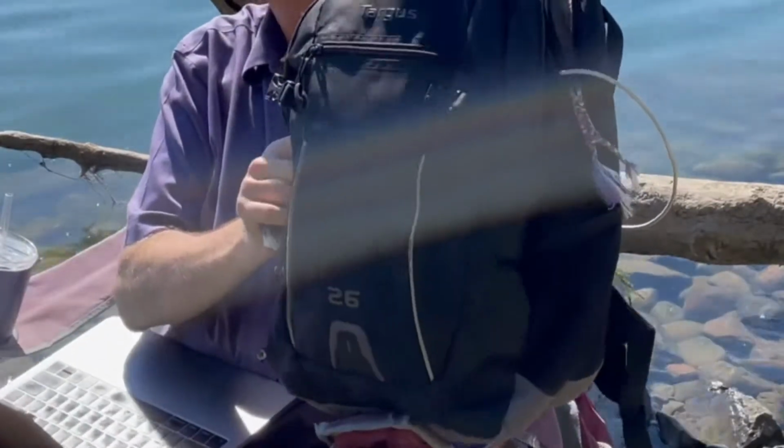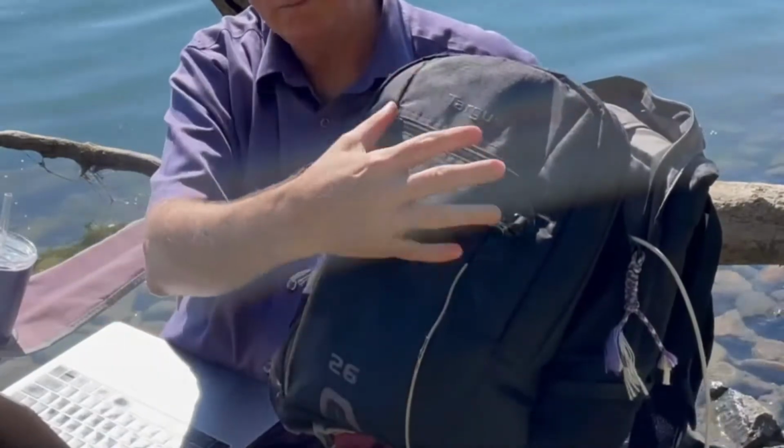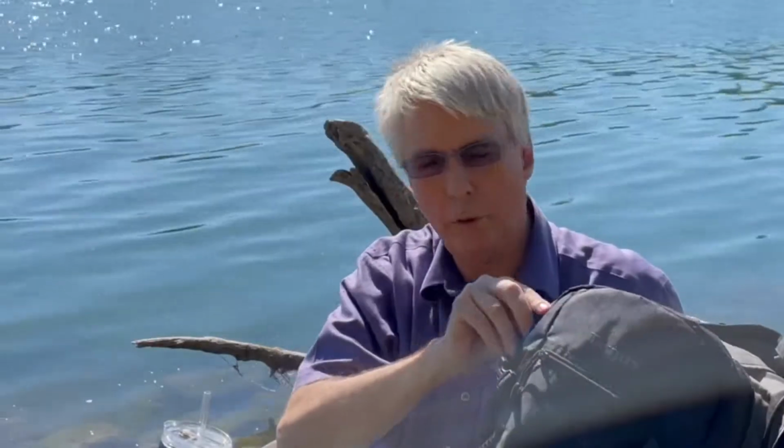Number two, backpack. Believe it or not, get a backpack, not a carry-by-the-hand type thing for your laptop, and get one that looks cheap and beat up. It shouldn't have any stickers on it saying this is an expensive laptop, please steal me. It shouldn't have cables hanging out of it. Keep it nice and neat so when you're traveling, people think that you're carrying books that are worthless instead of an expensive laptop that they can sell cheap.